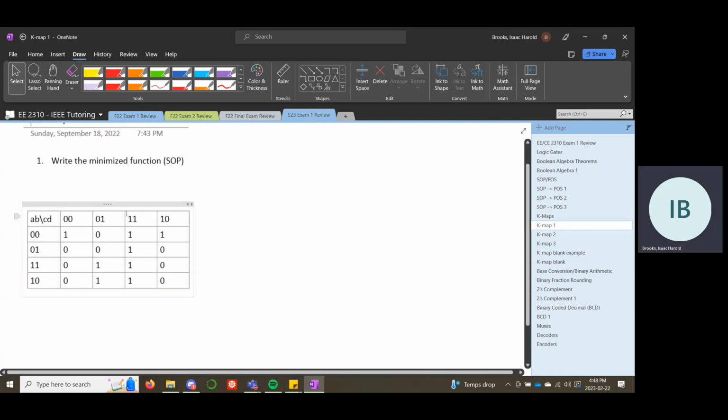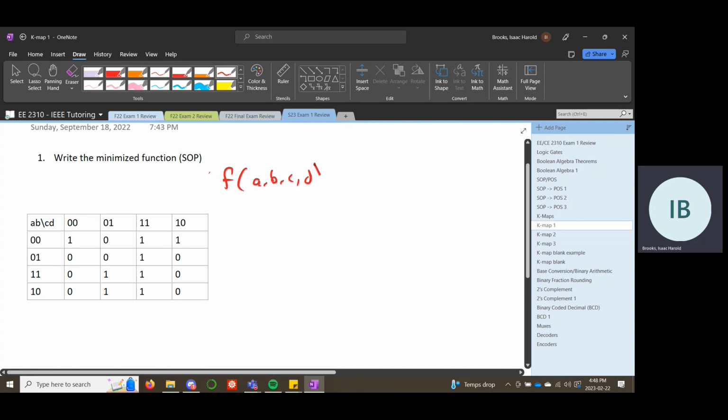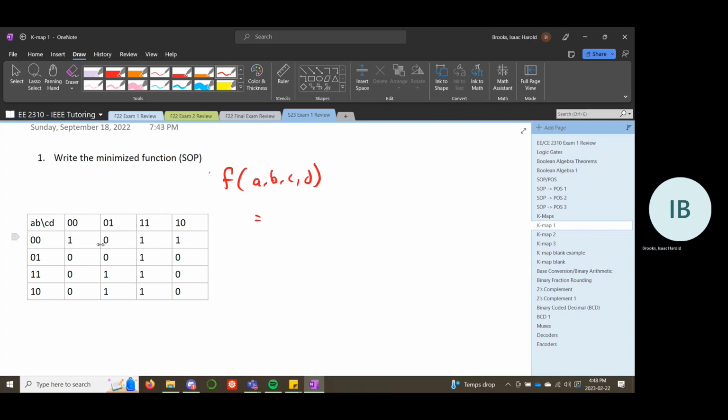Okay, so this is writing a function given a K-map. The first step is drawing the circles, and the second step is identifying what the equation is from the circles. So let's say we have an equation of A, B, C, and D. And so let's draw our circles. Well, we can see we're going to start with the big size 4 circles. We can draw one right here.